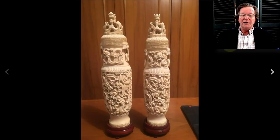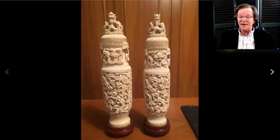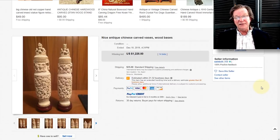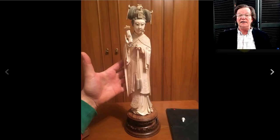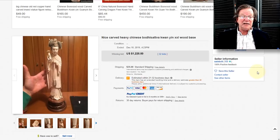On to the pair of ivory vases — early 20th century ivory covered jars. You're not supposed to sell ivory on eBay, but they sell a lot of it in the EU and UK. They were very popular in the 1920s for export. They brought $1,225. Ivory doesn't get a lot of competition from US buyers because there's a high chance it'll be interdicted through customs and you could lose it and get a fine. In the EU it seems a bit looser. The Chinese lady figure with her scrolls and fancy robes also brought $1,225 — nicely done, probably a foot or so tall.